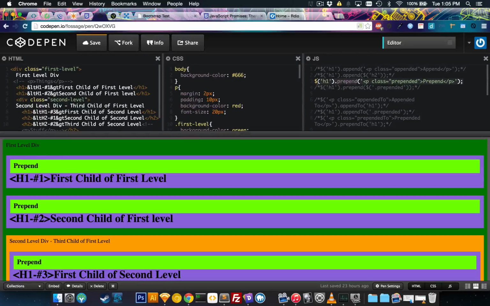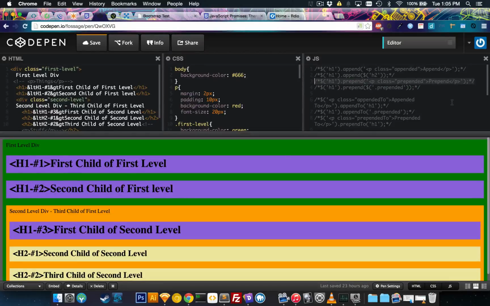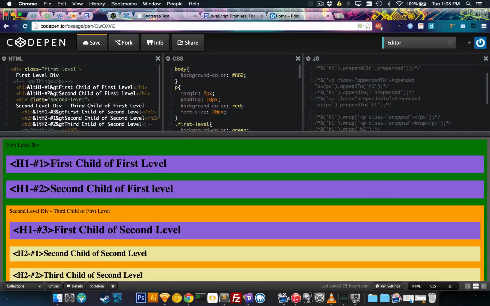So let's uncomment these, and I should say recomment these, and then let's move on to appended to and prepended to. What appended to and prepended to are basically the inverse of append and prepend, where instead of selecting the elements that will have the thing appended or prepended to them in the initial selector area here.